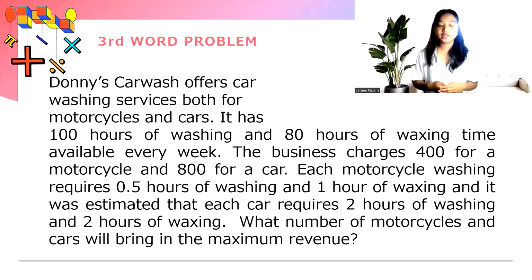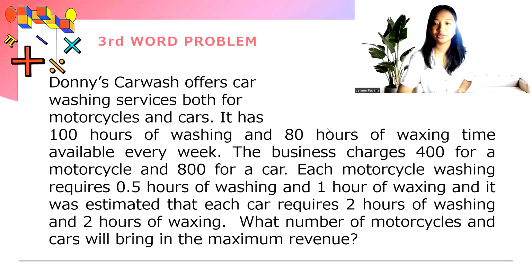Each motorcycle washing requires 0.5 or 1/2 hours of washing and 1 hour of waxing. And it was estimated that each car requires 2 hours of washing and 2 hours of waxing. What number of motorcycles and cars will bring the maximum revenue? So we will determine here the number of motorcycles and cars in order to attain the maximum revenue that Donnie's Car Wash can have. We can also identify the maximum revenue by using the Simplex method, of course.